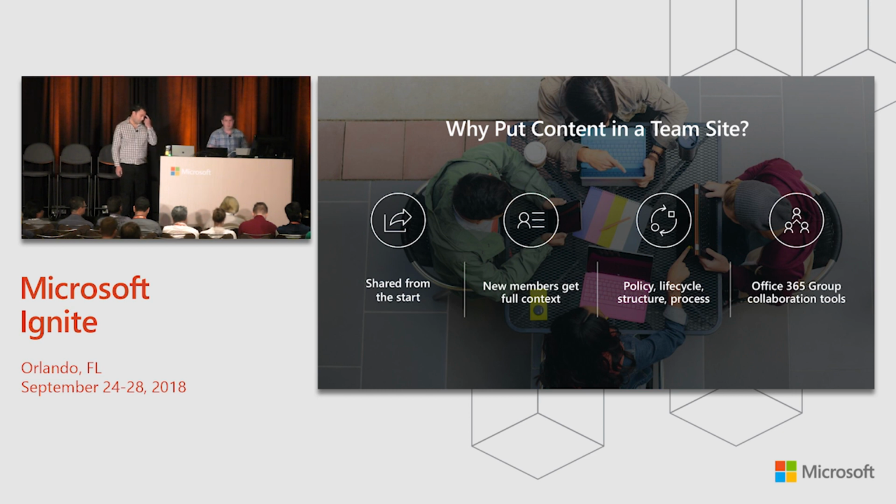And then everything that you put in that team site, and in fact, everything that you put in the group associated with that team site is shared with that list of people. So it's a central membership concept that applies to not just files, but everything in the Office 365 productivity ecosystem. And so when you're coming into a team site, a new member to a team site, you get full context. So that's not just the stuff in the team site, but it's the conversations in Outlook.